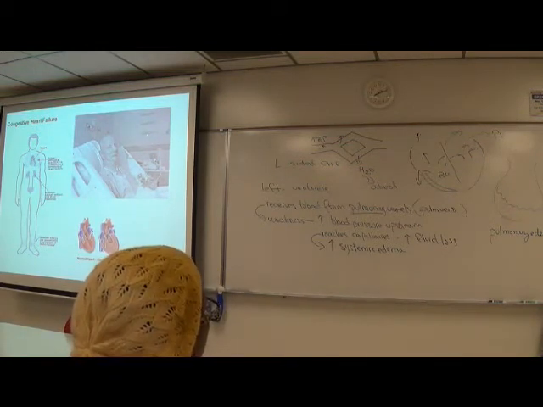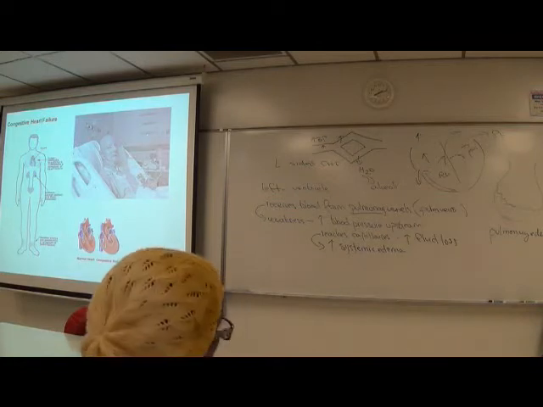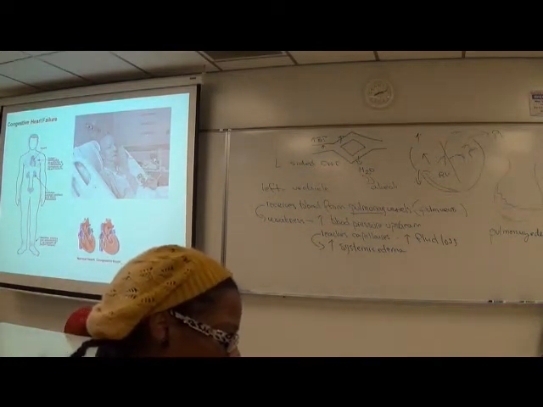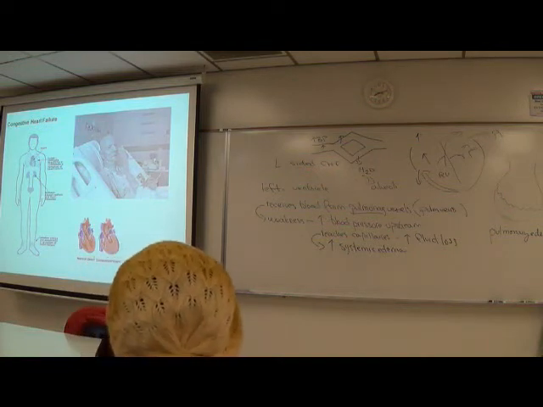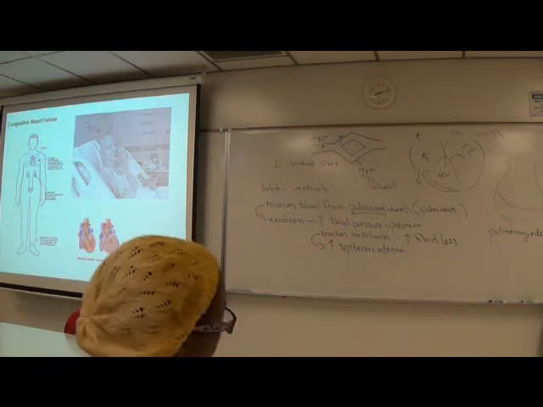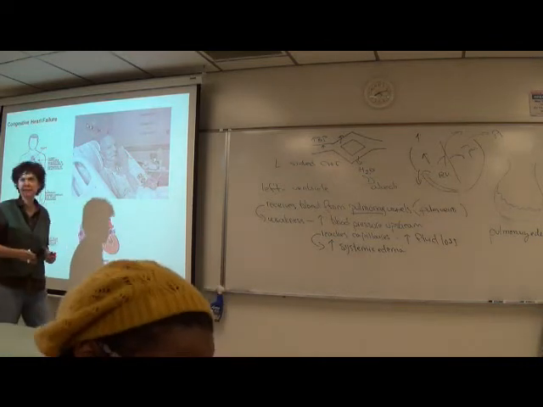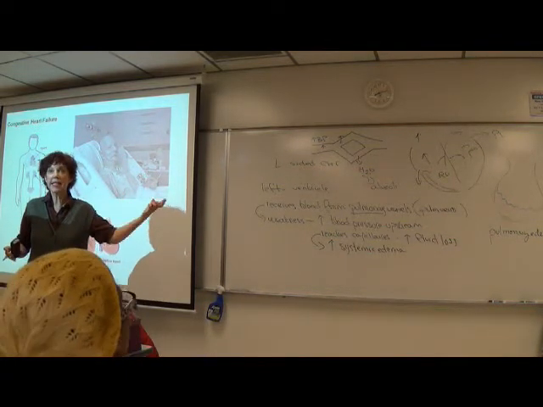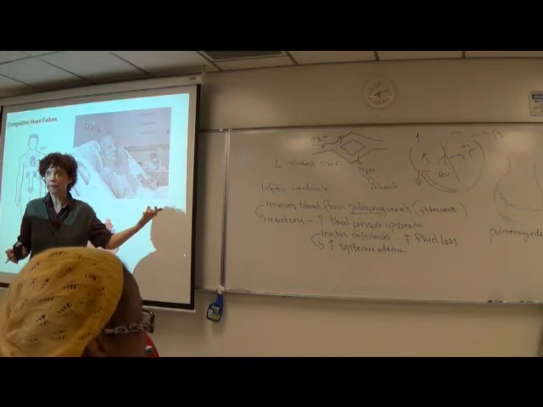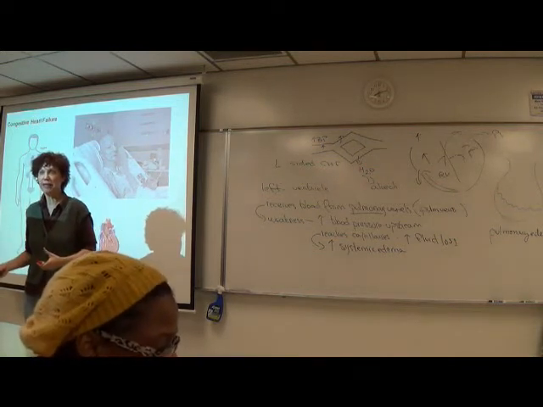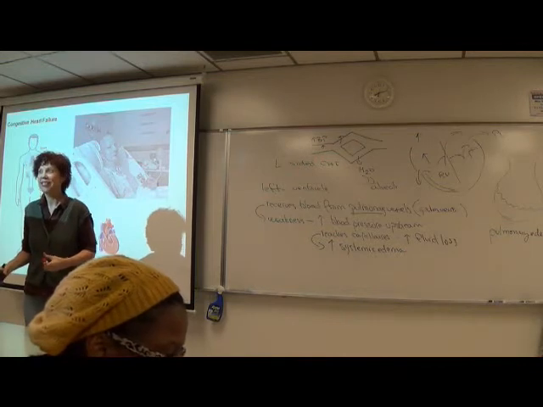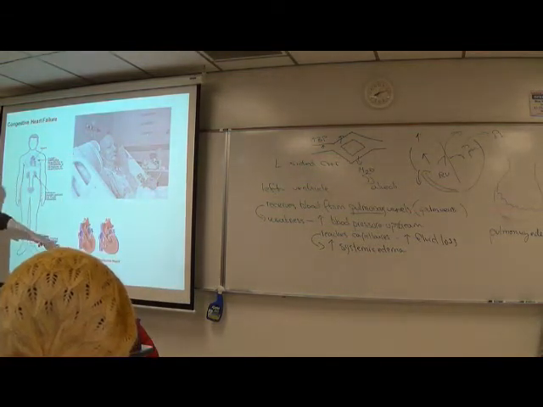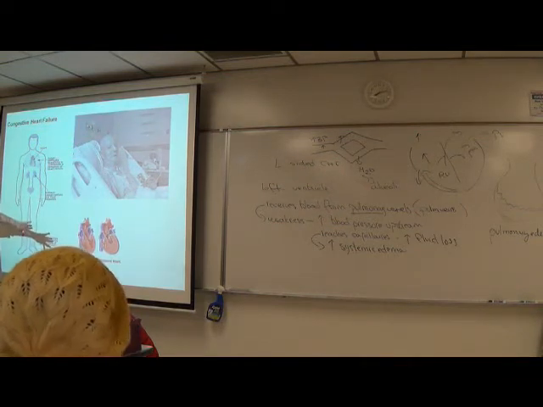So what would you expect to be two prongs of the major treatment for congestive heart failure? What do we need to do? Lower blood pressure. Lower blood pressure, and how do we do that? We need to strengthen the heart. But at the same time, we need to lower blood pressure. So blood pressure, yes, drugs, but we need to decrease venous return by lowering volume.